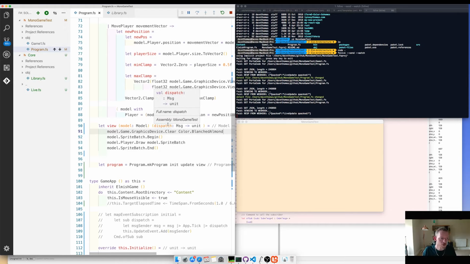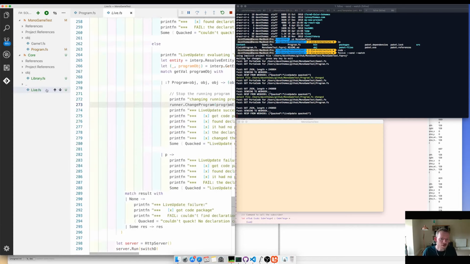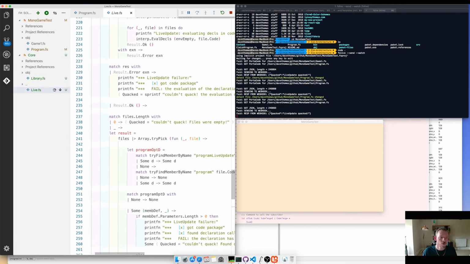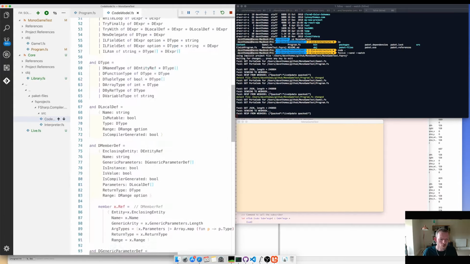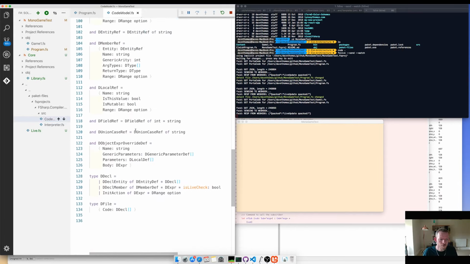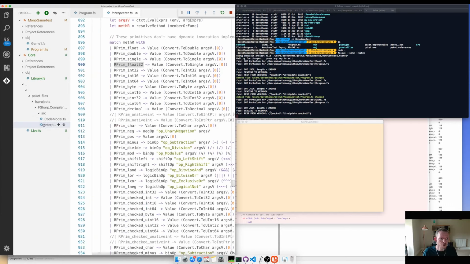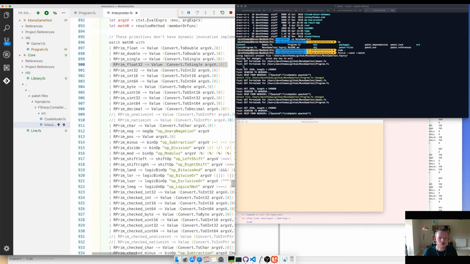The thing that we had to do was in this live view, we had to modify this guy here. I think it's in the interpreter actually. This was missing. Last time we got an error that popped up to say that there was no such thing as a float 32. And because we're using lots of float 32s, it triggered the error at this point.